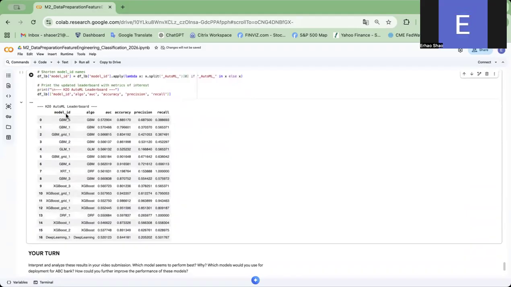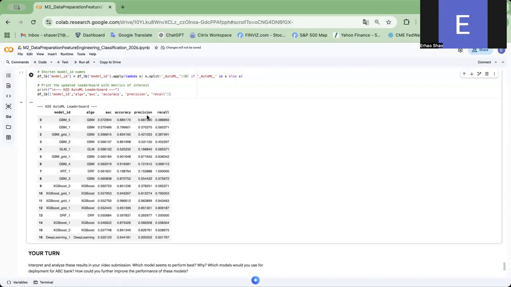The first column is the model ID, which is just the model names. It doesn't have any specific meaning. And algo is the algorithm that was used. AUC means how well the model distinguishes between denial and approval. They are all around 0.55. Accuracy is extremely good.